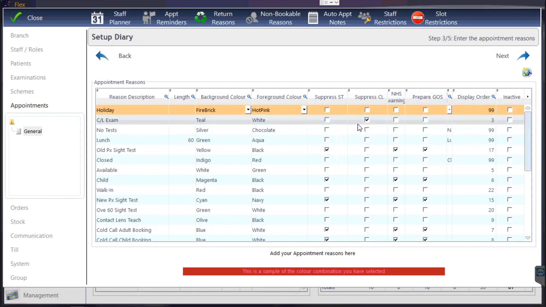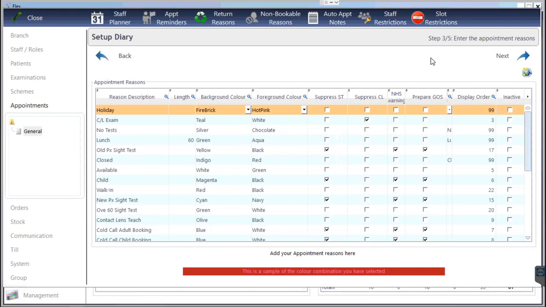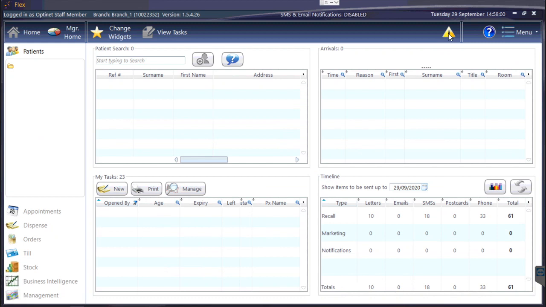Any changes you make with the appointment reasons or indeed the examinations, then you might see this little yellow triangle on your home screen in Flex, letting you know that a timeline rebuild is required, so contact the Optinet support team if needed. We mentioned that anyone put onto the categories with the changes we've made moving forward will get that new content, but that's just to let us know that you will need a rebuild for anyone who's been put on those categories retrospectively. My point is, anyone before the changes would still be on your old configuration.